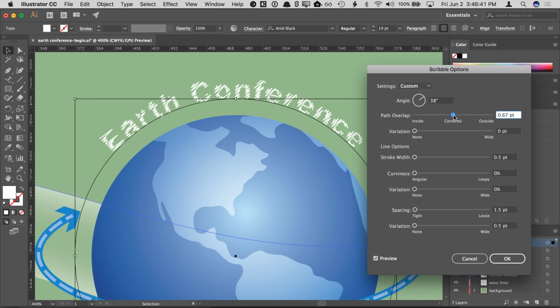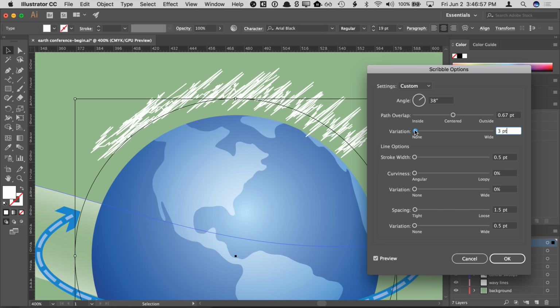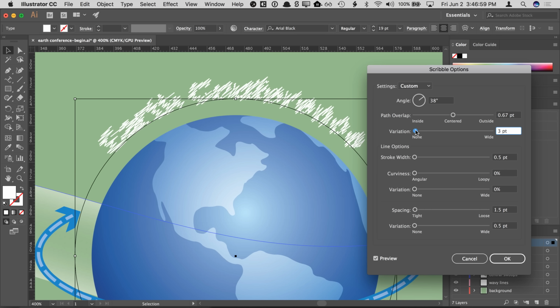If you go outside a little bit, now you're going beyond the lines, and so now you can make something a bit thicker. Now there's no variation right now, so it's all done by the same amount. If you choose some variation, oh, that was a lot of variation. Probably don't want that much on this. If there's some variation, some things can be inside, some things can be outside, some things can be right to the line. It's a variable thing rather than a fixed amount.